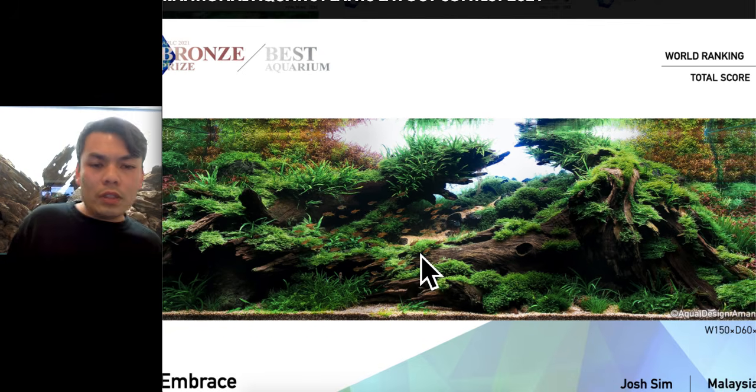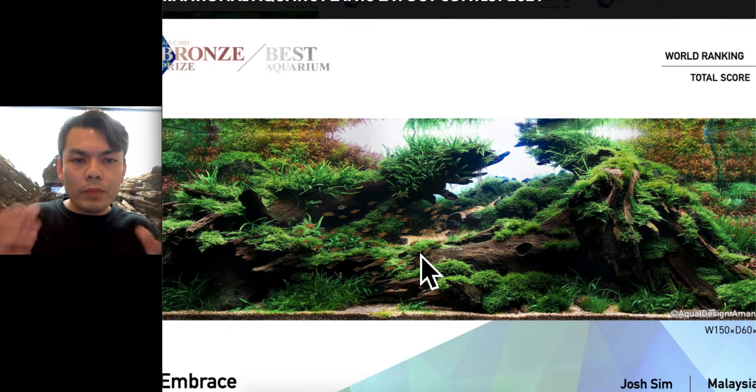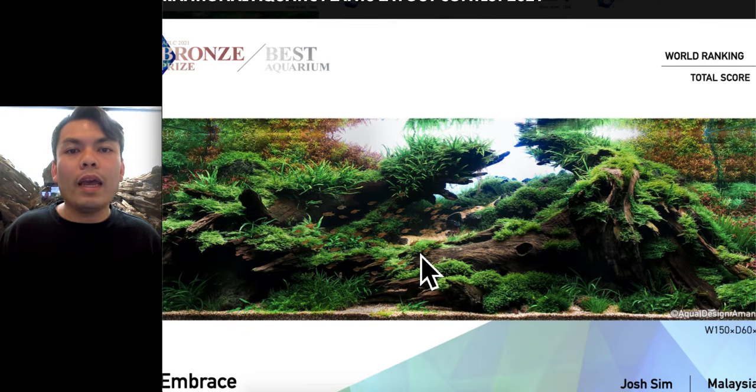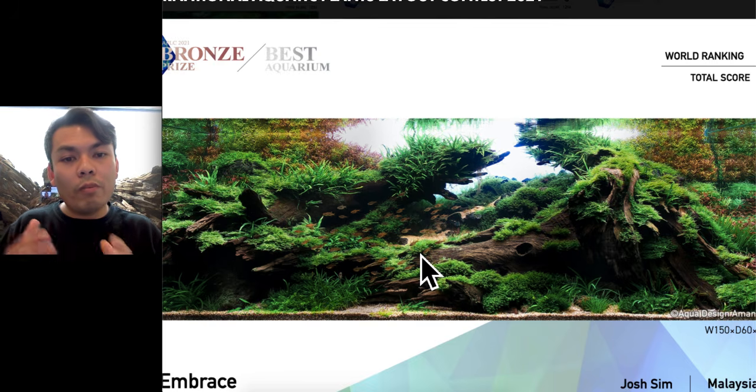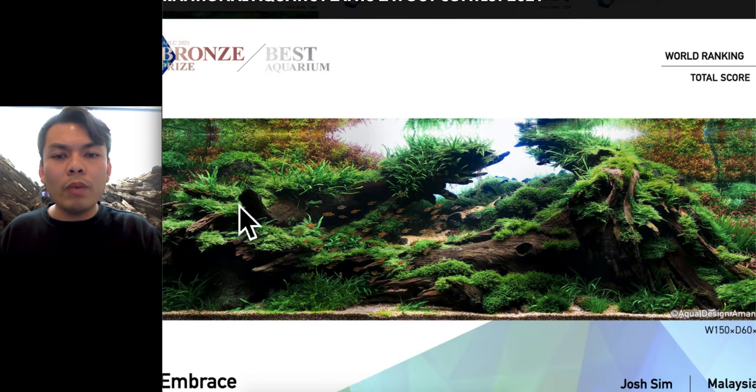And I also noticed this trend this year is that the presence of healthy plants would definitely allow people to rank higher. I think the health of plants is something that has taken a bit of a backseat in aquascaping over the past couple of years, where a lot of people focus on the hardscape and the construction of the overall landscape, a georama or diorama aquascape style. This year, I believe plants are definitely in focus.